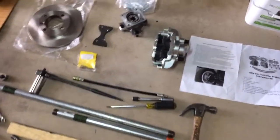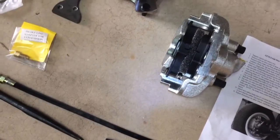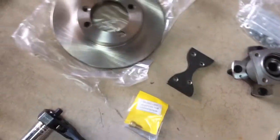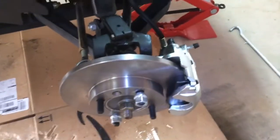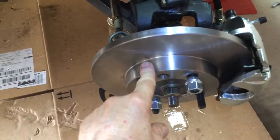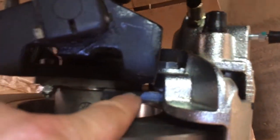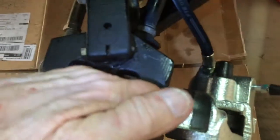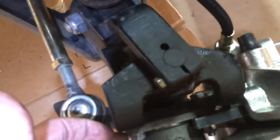I want to point out that there's a right and a left — I don't know if I mixed them up, but they only go on one side. Let me go over to the side that's already been installed. As you can see, this part goes out, the calipers go over here on the front, and this plate — this guy goes on the front side back underneath. That's what this piece attaches to. When they say front and back, the back of the vehicle is the backside — you put the two small bolts in there.